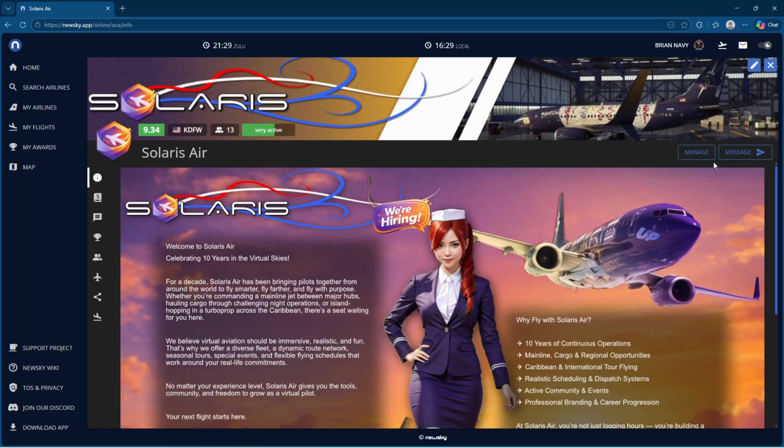This is management stuff here. Although I think you might see the message button. I don't know. I'm going to be honest, I haven't seen this from a pilot's point of view, just from a manager's point of view. So I think this is where you send messages back and forth to each other or respond to messages that have been sent to you if you don't come up here and click on your little mail icon.